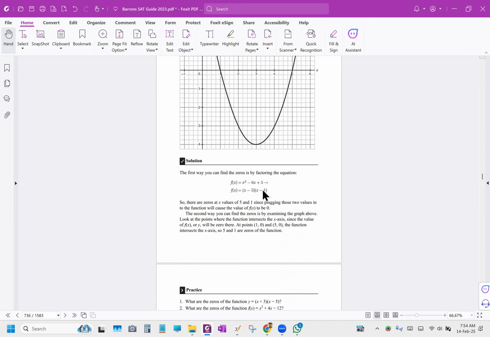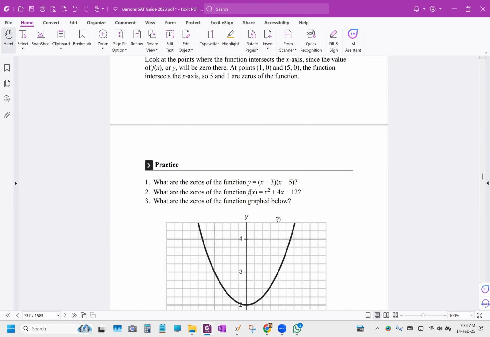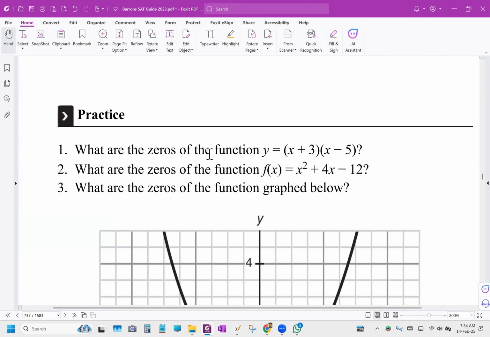Okay, all right. So our next problem is, they're asking us what are the zeros of this function. We already know the meaning of the zero of the function. You just need to multiply these two products, x plus 3 multiplied by x minus 3, and then you would just get a quadratic equation, and then you just need to solve the quadratic equation. You got me, right? Then you just need to find the solution, because finding the solution means finding the zeros.